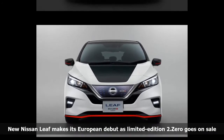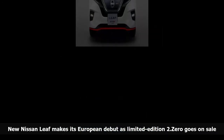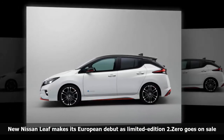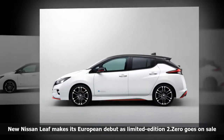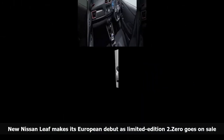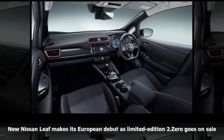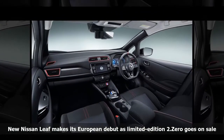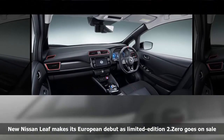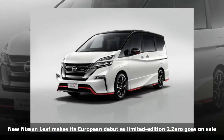Nissan Leaf product specialist for Europe Francesco Giacalone told the Press Association, "We have big expectations and the car represents a massive improvement for all technology in the car and from a design perspective, so we're now moving to a more mainstream design. I think some customers for the old Leaf were more reluctant to take the car because of some polarizing in the design. They will not have these objections anymore. Therefore we can grow much faster and appeal to a broader population than we have done so far."